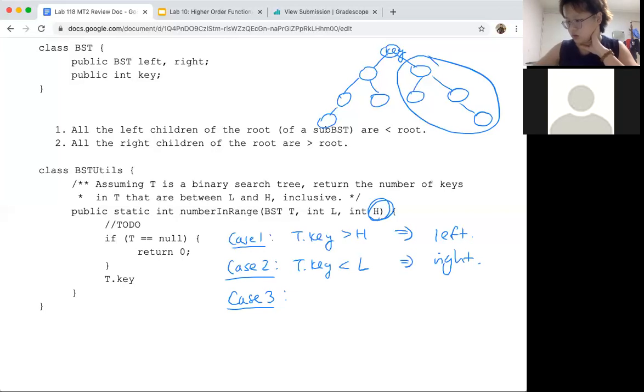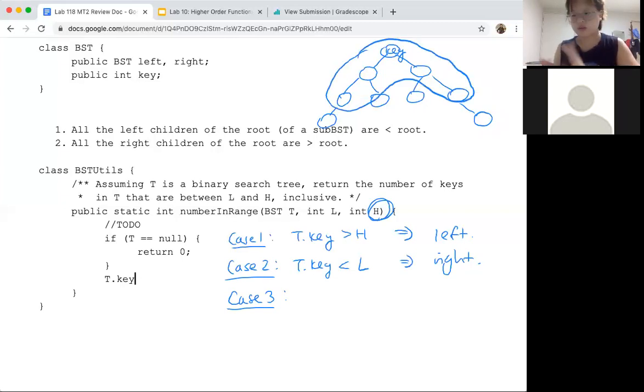Okay. Yeah, so another case is when all the keys could somehow be somewhere in there, right? Instead of cleanly on one side. And so that means that we need to look in both the left and the right branch, right? Okay, so with that in mind, let's go ahead and start writing the code for this.